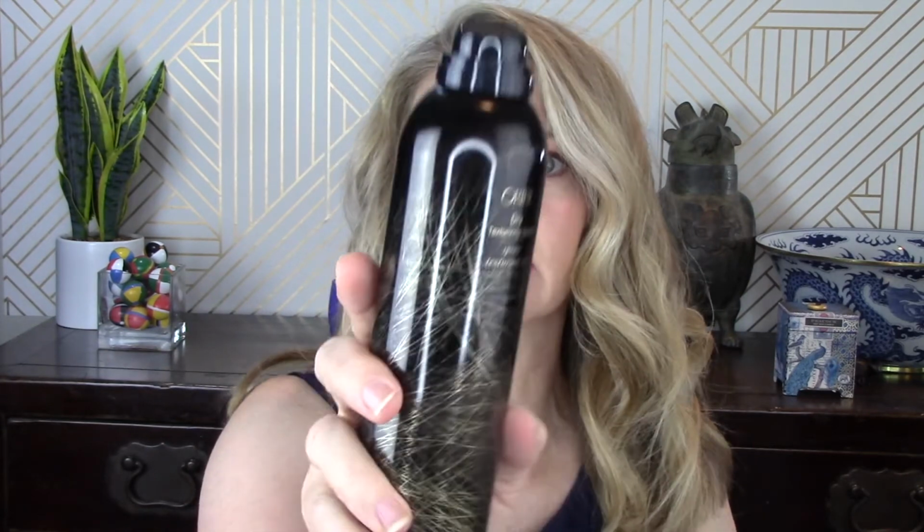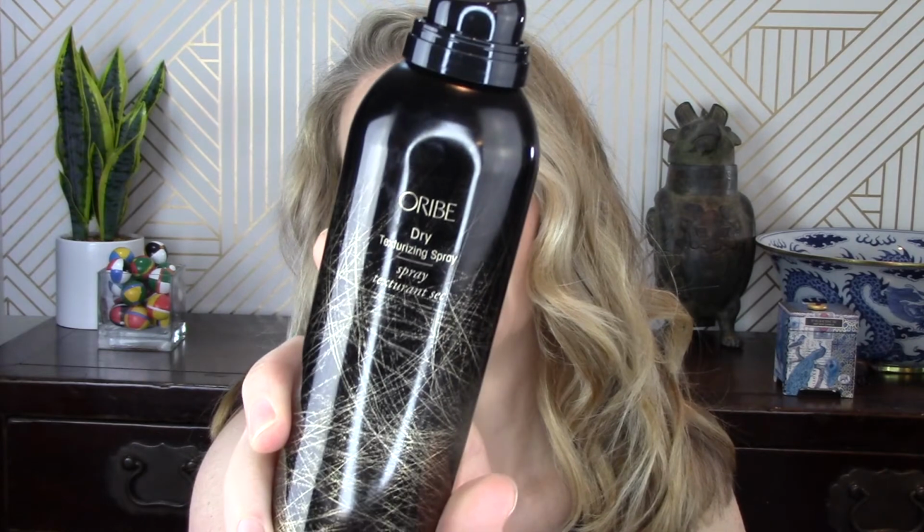I recently got this Orbe dry texturizing spray. I've used it a couple times, and it's really nice. It just smells so good. It's nice for getting a little extra volume in there. You may know I live in the suburbs of Seattle. We are having a rainy day, so humidity is 100%, and that will cause this curl to loosen up quite a bit and lose some of the volume, and so I like a little bit of help in keeping the volume up.